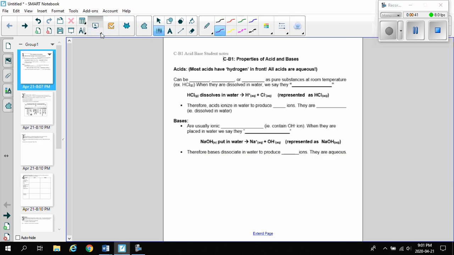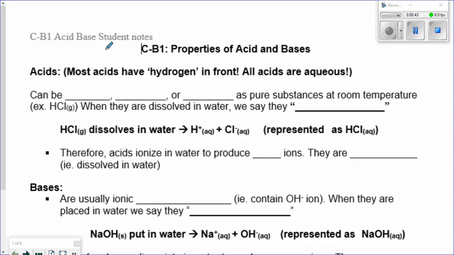Use purple again. Full screen. All right, so I have this as CB1 right now, but again, it could be CA10 in your notes package if it was in there. So we're going to be talking about properties of acids and bases. Usually a lot of this is demos at school, but that's not really going to happen. I would recommend looking through some of the CBE online for some of the demonstrations and just a little bit more information, but I've recommended that through every step of the way. So if you're a little bit stuck on anything in Chem A, maybe go back through. They're posted on D2L and in the Chem A part in a separate folder called CB Online Stuff, I believe. So just look for that.